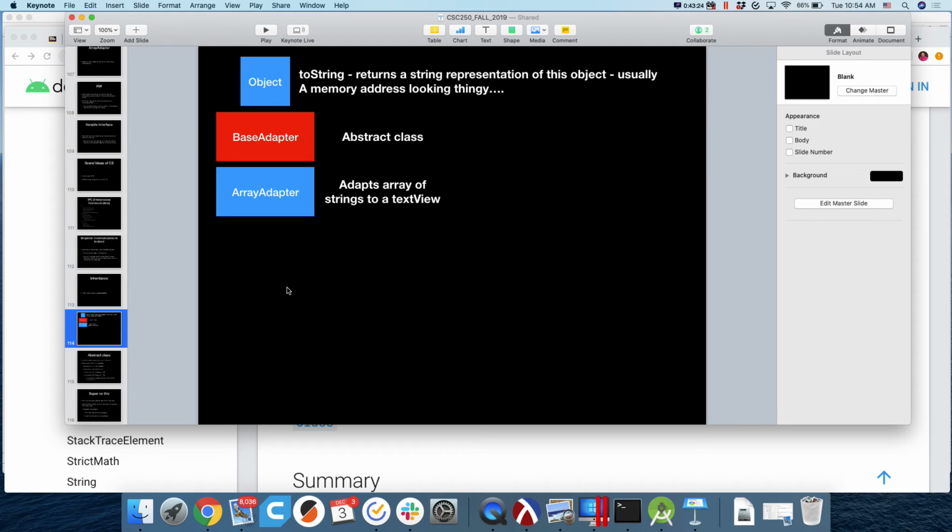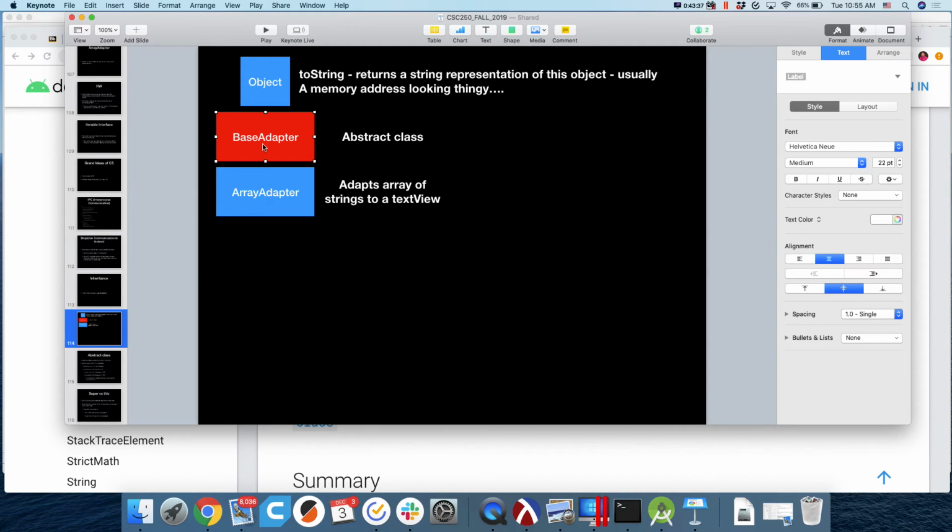The way to get a human is through either male or female. Make sense? That's how we accomplish that. All right. So in our example here, base adapter is like human, and array adapter would be kind of like male or kind of like female, something like that.